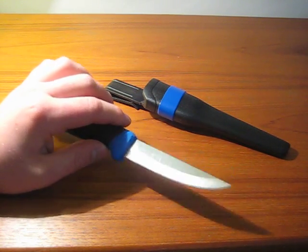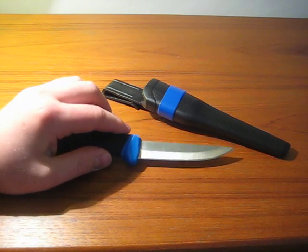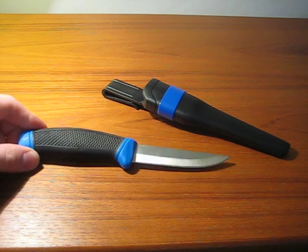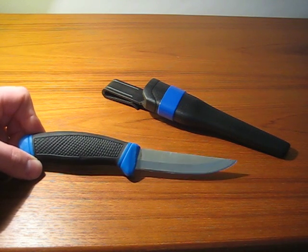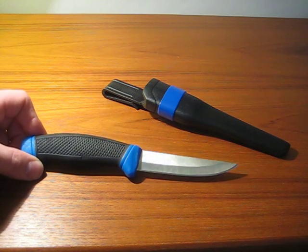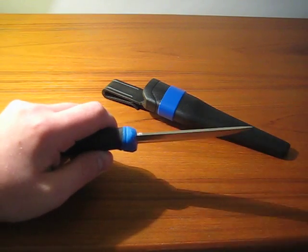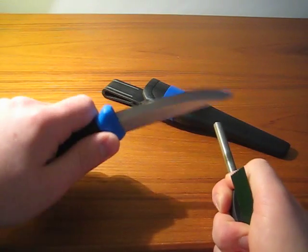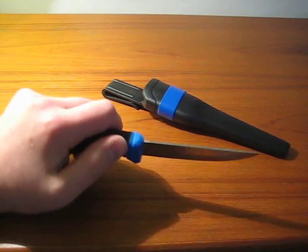Honestly, this makes a great backup knife to a larger survival knife, maybe an Artec II or a K-Bar. If you only had this, I still think you'd have pretty good capabilities. It's stainless steel, and it's made in China, so it's probably not the best, but it's been sitting out in pretty high humidity — about 80% to 90% for the past week — and I haven't noticed any discoloration on the blade. It's been wet, it's been through wet wood, haven't had any problems yet. So I'd say the stainless is pretty good so far. There's definitely a discoloration on the back where you can see where my ferro rod hit it, and that's one of the things I really like about the flat ground on the back — you can take your ferro rod and strike it, and you can see it works really well.